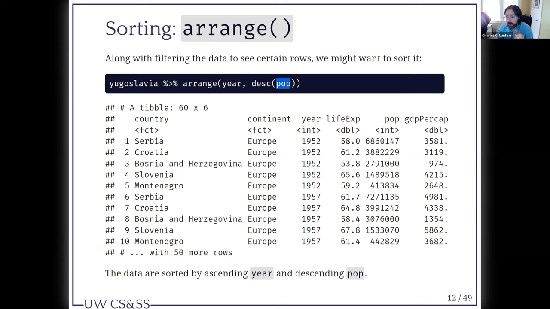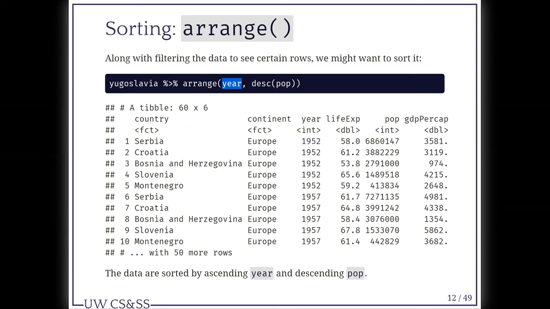How to do descending population and descending year. You could put desc around year, and if you wanted it to be ordered by population first, you could put population descending first and year second. But if you do it by population first, the descending year won't do anything because the populations are numeric, so it's not likely to find two countries having the same population at the same time. Only the first one will matter. But yes, desc thrown in front of it would make it descending year.